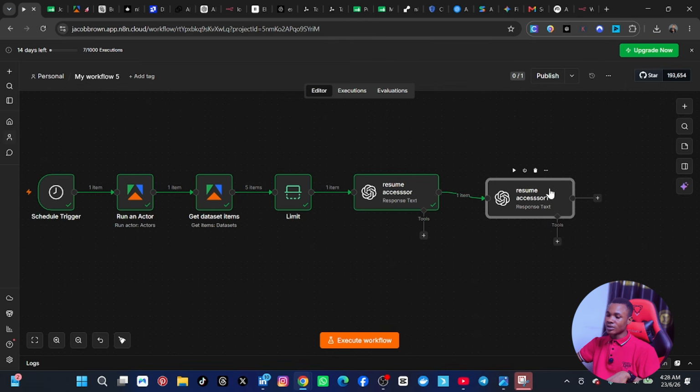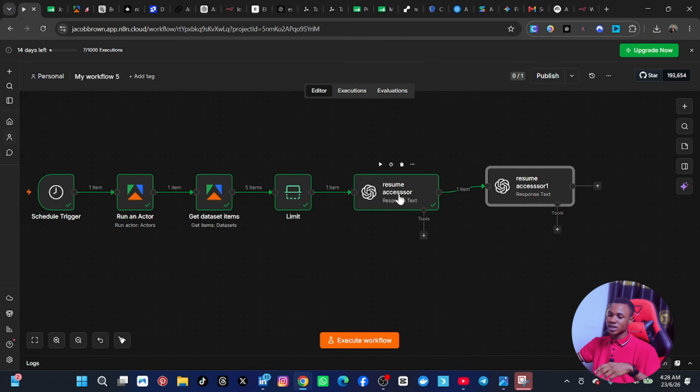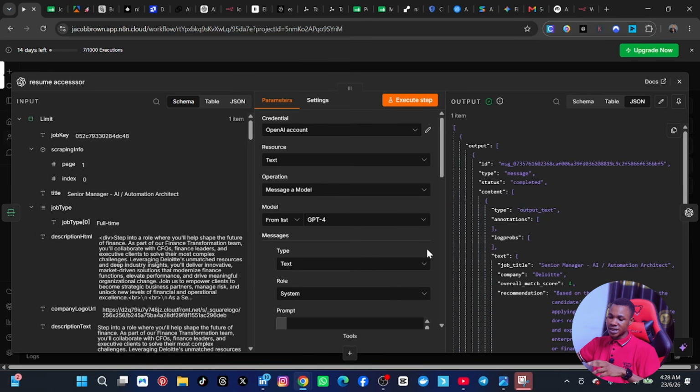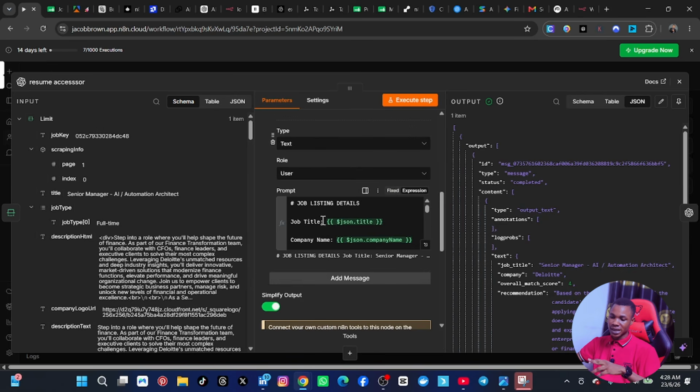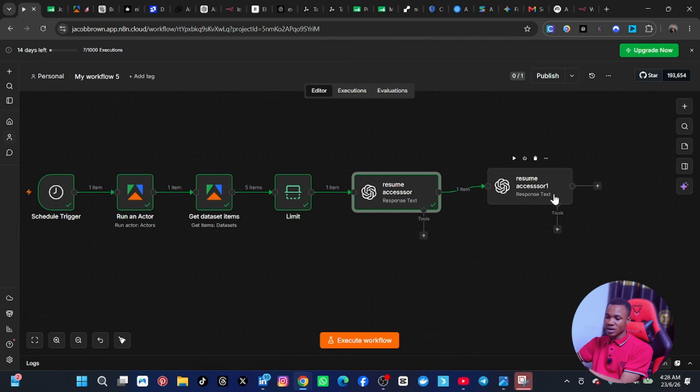All right. Now you can click on the node and add, but we don't want to. Do you know the reason why? Because the system prompt and this user prompt that it has here are the exact thing that we need somewhere here. So we don't want to be copying and pasting. That's why I just duplicate it.